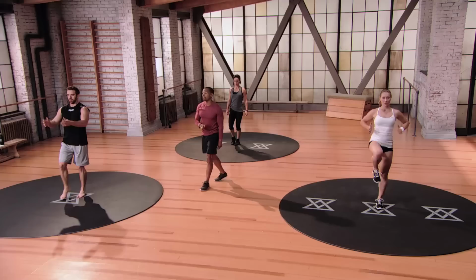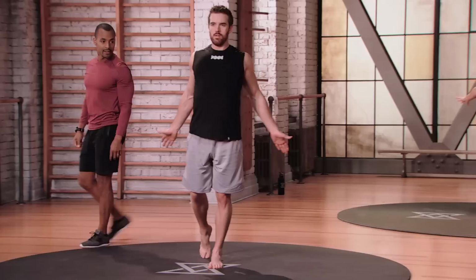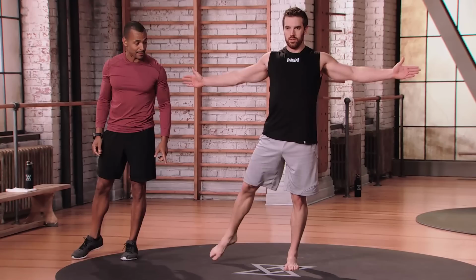3 seconds, 2, and 1. Maintain stillness and control within the core, okay? It's all about control here. Very good. So mod one, we're tapping out each time. So you'll notice the foot taps down with each arm movement, but nice and tall.